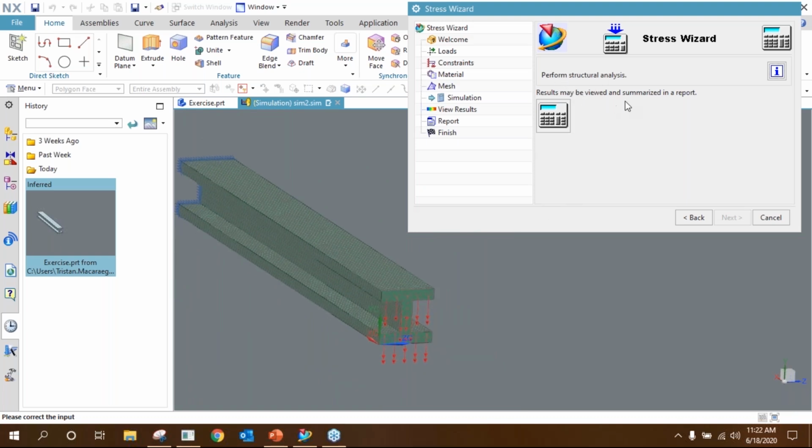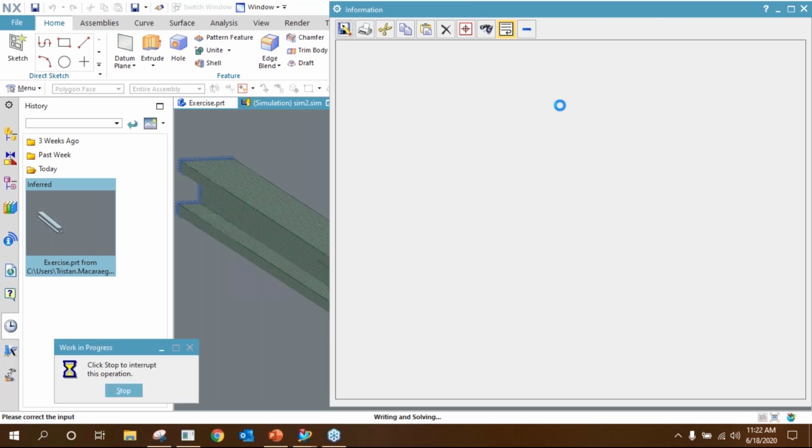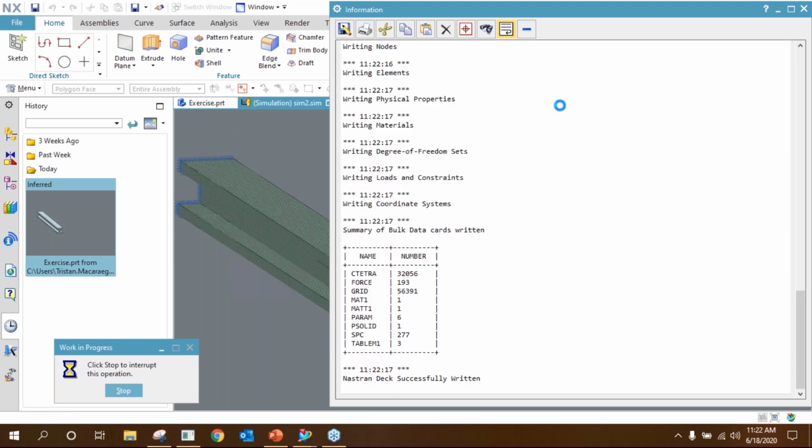So here we get to start the structural analysis by clicking this button. Once that's clicked, it will open up this information window, telling you a little bit about what it's doing. This is writing out the input file that's getting put into your processing software, Nastran.